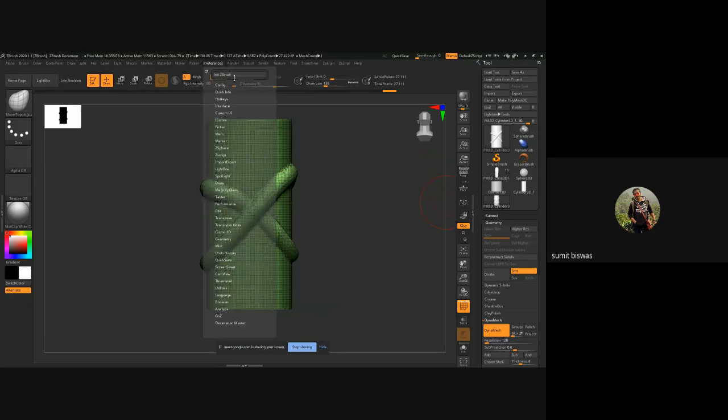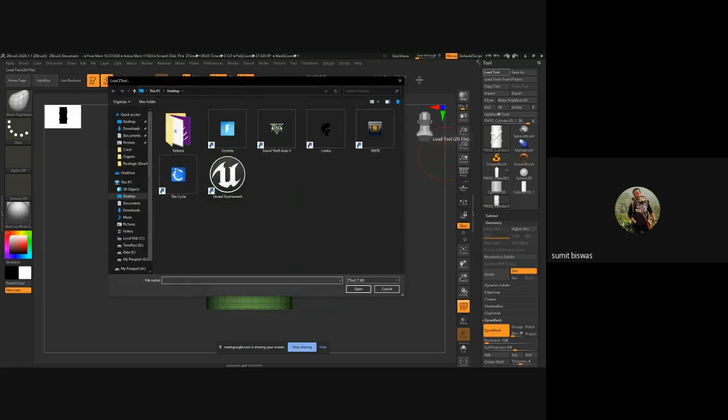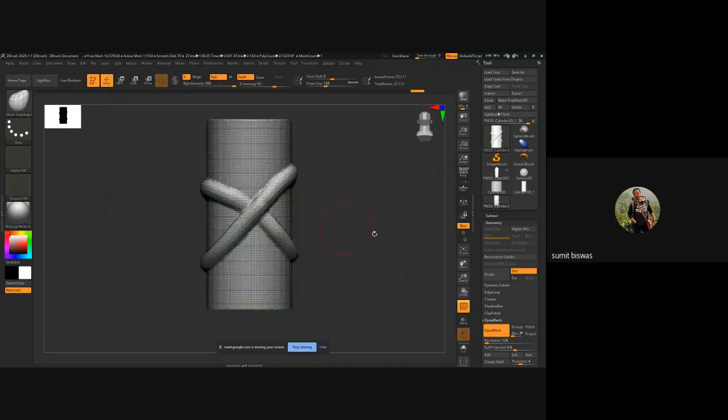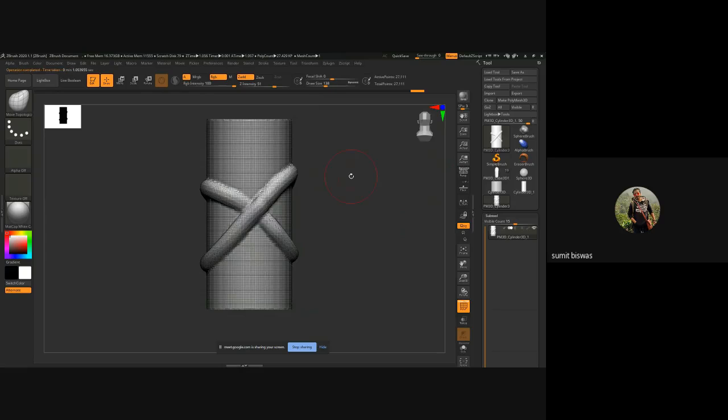Then I need this particular part, so I'll import that particular tool. Yeah, you see, polygon changed. Now I'll just push, it's done.